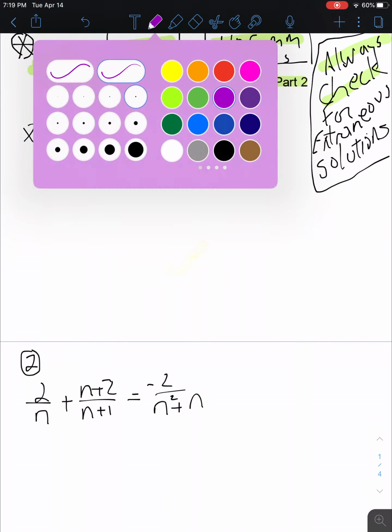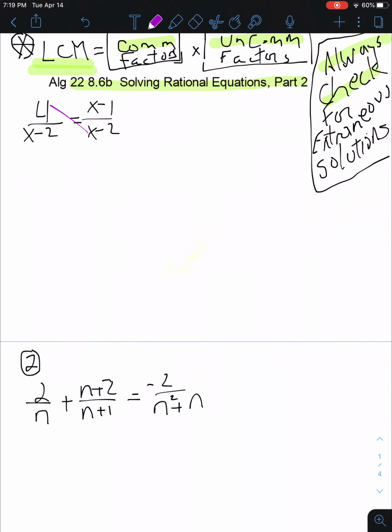So, on this first one, 4 over x minus 2 equals x minus 1 over x minus 2. You might look at this and say, hey, I want to cross multiply. And you can do that. On these, where I've got a rational expression on the one side equal to a rational expression, you may do that. So, cross multiply, you would end up with 4 times x minus 2 equals x minus 1 times x minus 2.